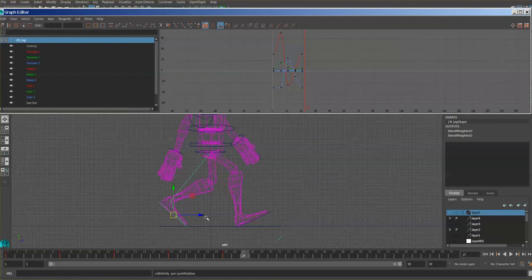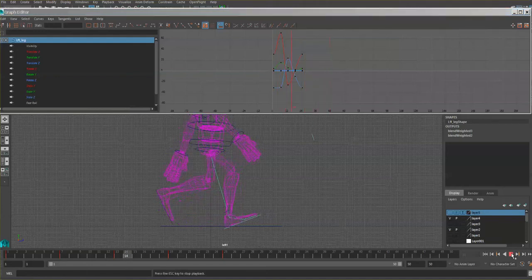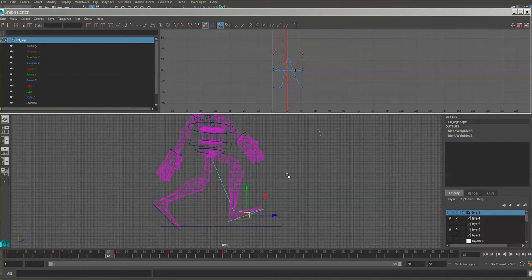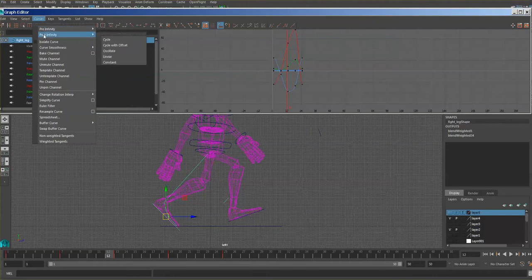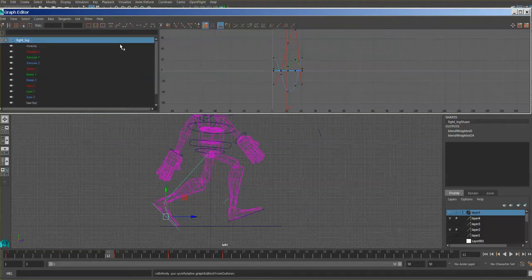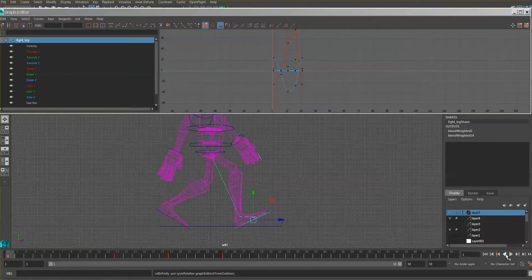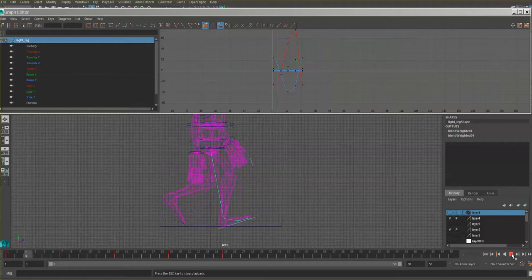So let's see what happens. We have our leg selected, and the leg continues to move as the character continues moving, but you didn't have to key everything. So let's do the same for the other. Let's go Curves, Post Infinity, Cycle with Offset. Okay, the other foot. So let's rewind the animation and play it. And notice that now both legs continue cycling that movement that you had on the curve. So it kind of copies it over and over in space.